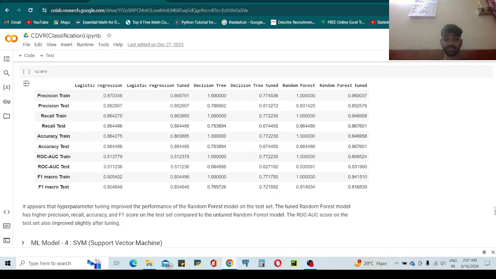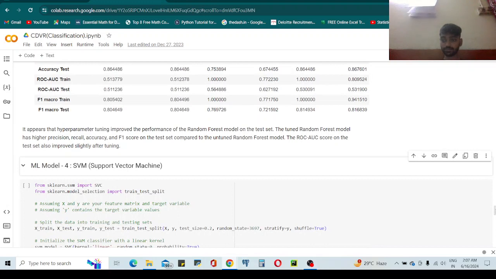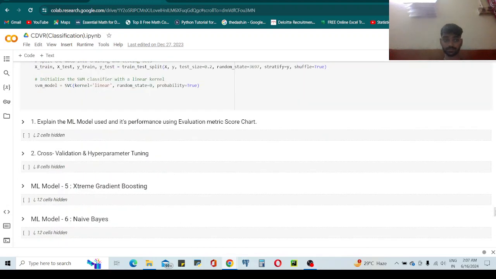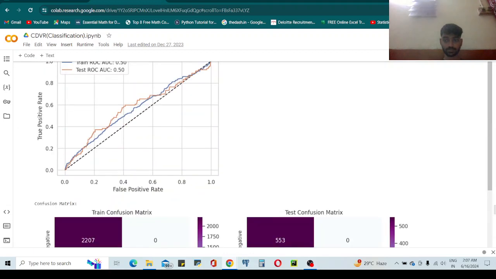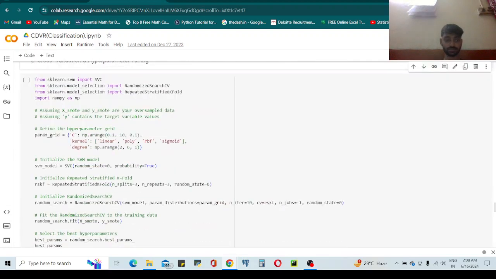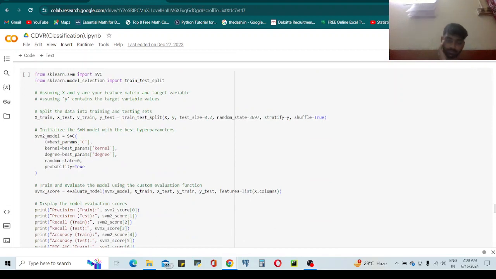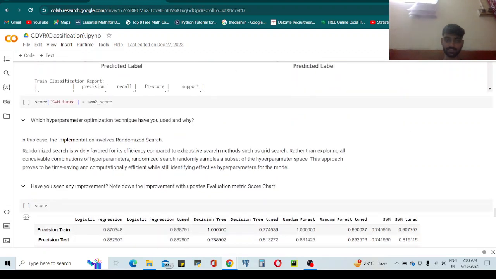Next is support vector machine. Cross validation and hyperparameter tuning again. Random search is widely favored for its efficiency compared to exhaustive search methods, such as grid search.